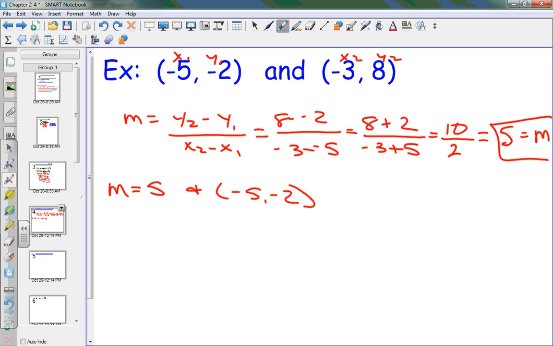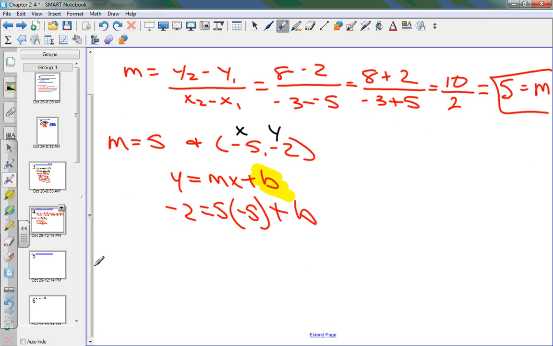Thank you. Okay, so now if I'm given that point and that slope, which method would you like to use, Tyler? The first one or the second method? First method, y equals mx plus b. So now, if I'm using y equals mx plus b, I'm going to label my point what? x and y. Because everything turns into a value except for b. Very good, Miranda. So now, y is -2, m is 5, x is going to be -5 plus b.